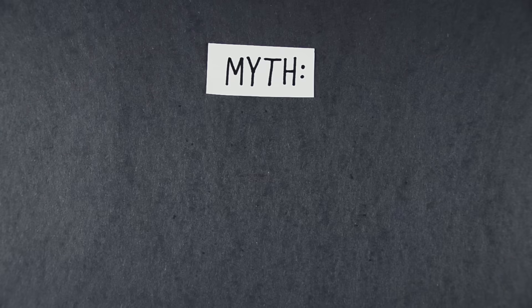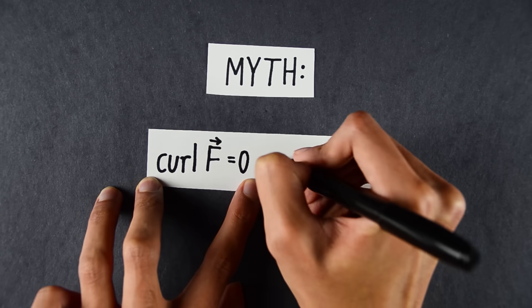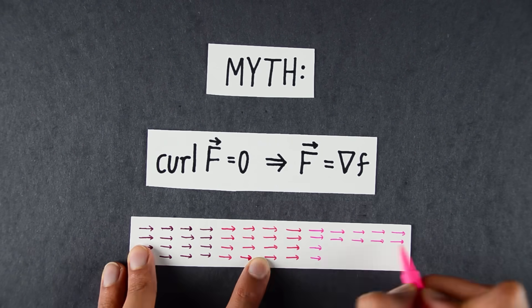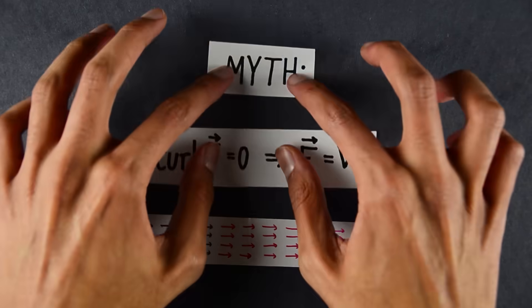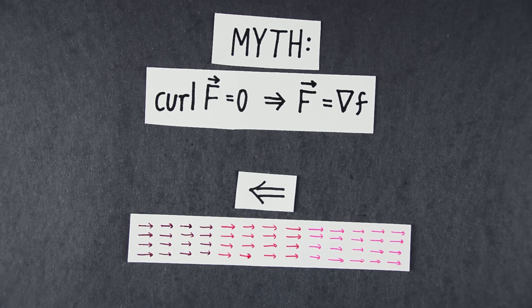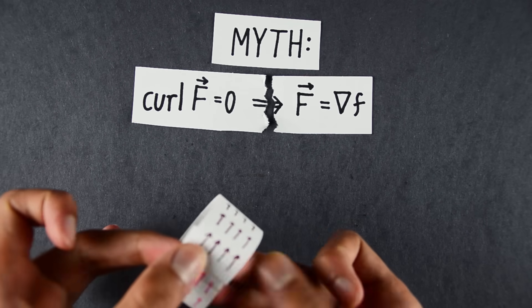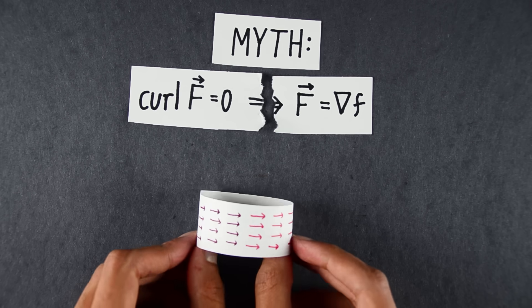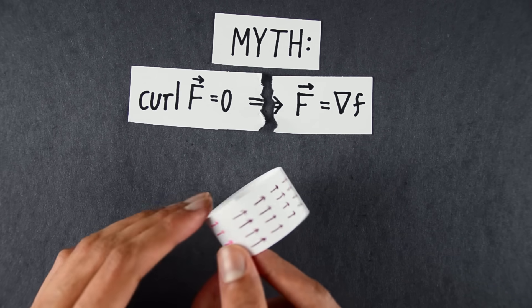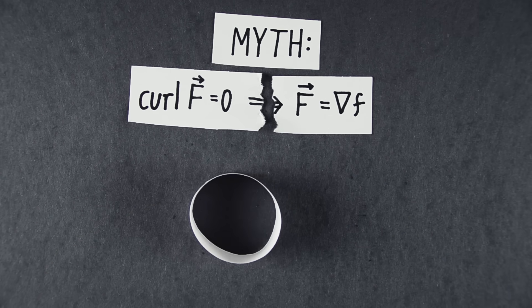For higher dimensional holes, there's another myth we have to debunk, one that those of you who've studied vector calculus may recognize. If a vector field f has 0 curl, it must be the gradient of some function F. Basically, as long as your arrows don't spin around, then when going one way, the vector field is helping you. And the other way, the field is pushing against you. But all of this changes once we curl the domain into a cylinder. Now, you can go to school and back, going downhill both ways. You start here, and you keep going along with the vector field, and eventually you just end up back where you started. And yet, you never spun around. We'll use this as a test to find one-dimensional holes.